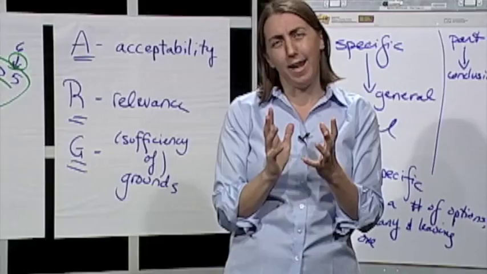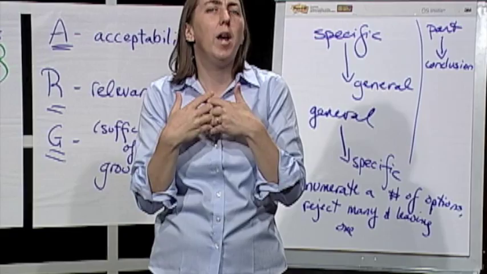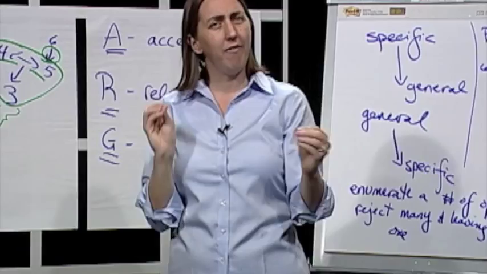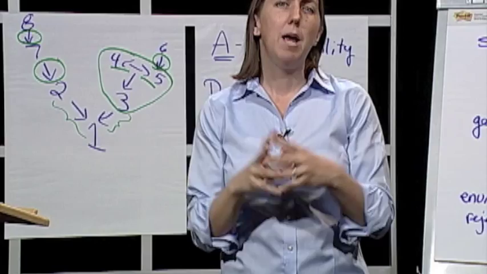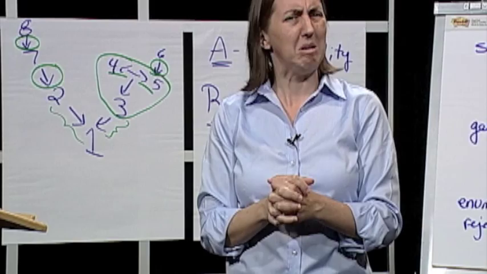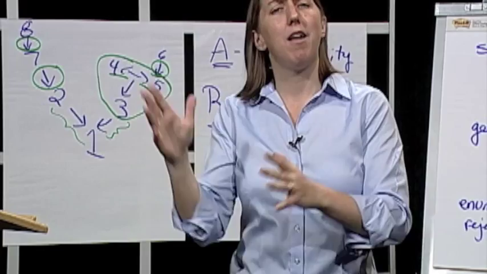Don't worry too much about the awkwardness of your writing, of your explanation when it comes to relevance. Sometimes to do it accurately, you end up with quite awkward language. Try to be as specific as possible. And when you're having a hard time articulating why you're deeming a premise relevant or irrelevant, imagine someone disagreeing with you. If you say, no, this premise really does matter. Imagine someone saying, it doesn't matter at all. You're not arguing about whether it's true or not. You're arguing about, does it matter? And try to convince that person that your judgment is right.